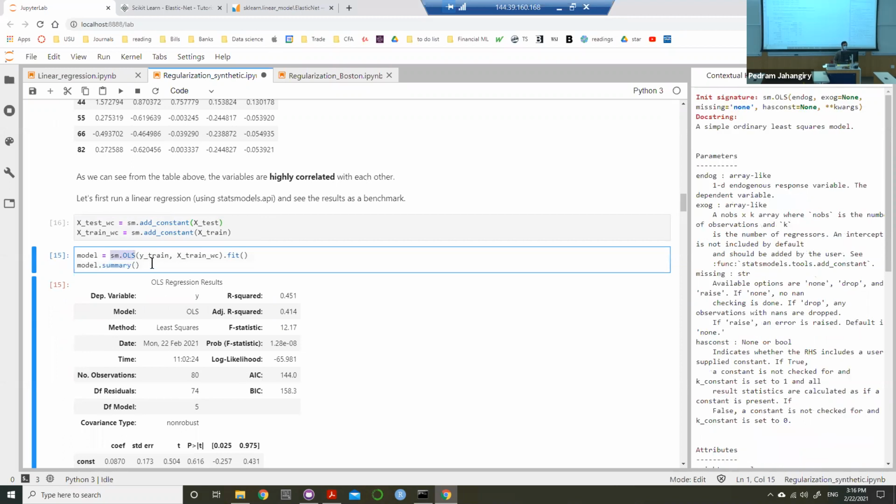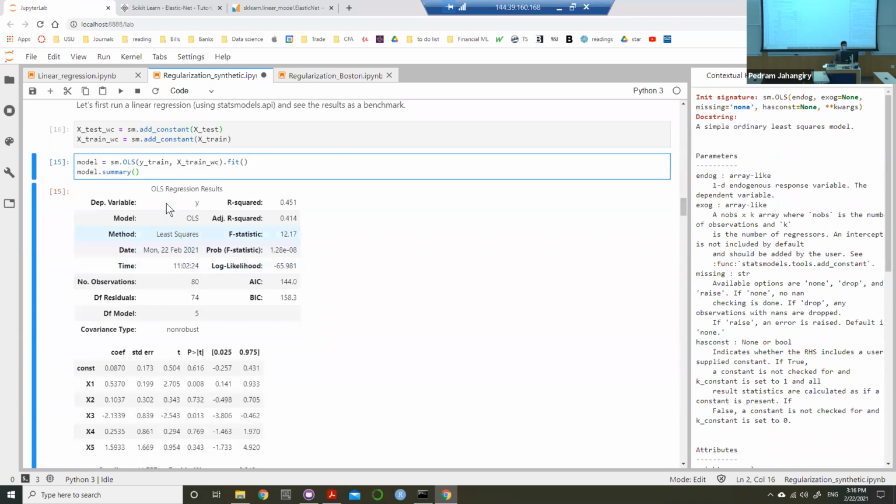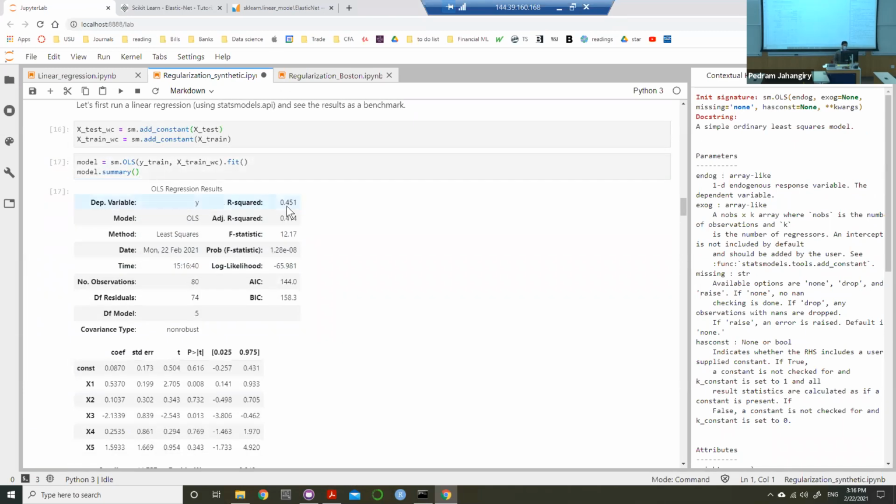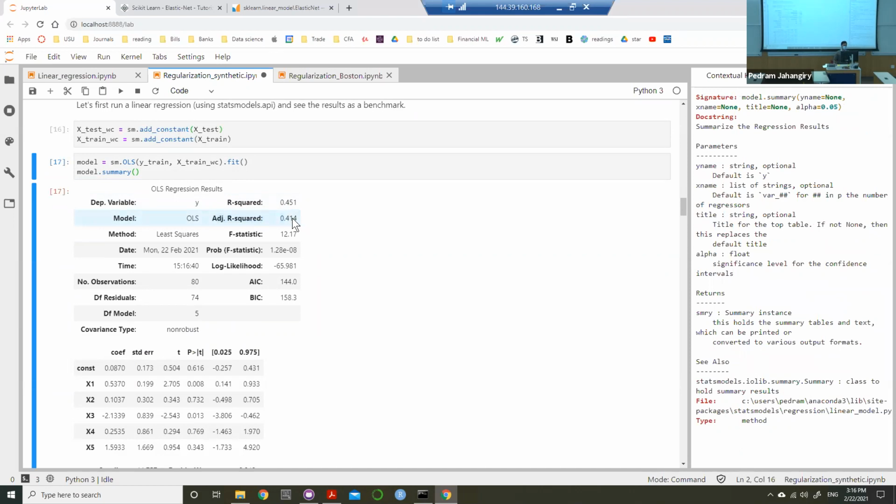Looking at the coefficients cannot be easier than this. So we say, okay, from that package, I want to do OLS. Train the model using the train set. As you can see, Y train and X train WC. Again, it doesn't make sense to add a constant to the target variable, right? And then finally, you fit it. And as you can see, we're fitting it in the train set as well. So let's look at the coefficients in the train set and just get a sense of which of them are most significant, right? So first of all, the R square is 45%, or adjusted R square 40%. In this case, it is more relevant to look at the adjusted R square in the train set because we have high collinearity.